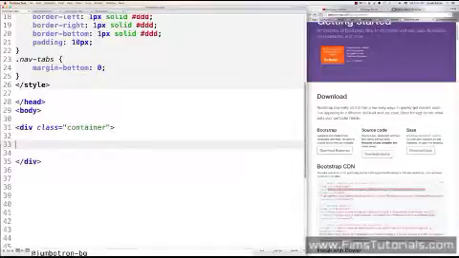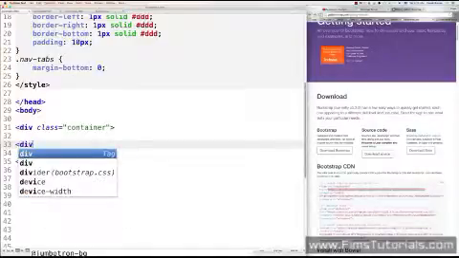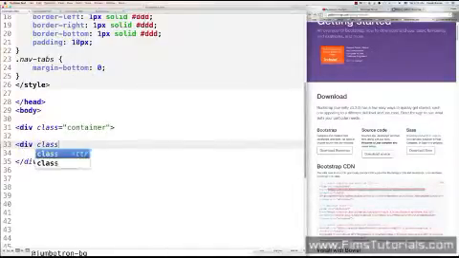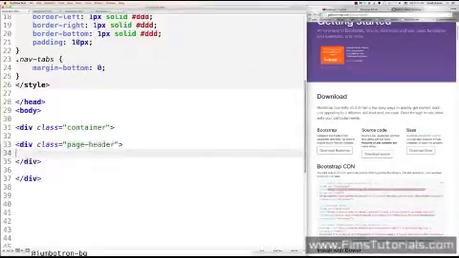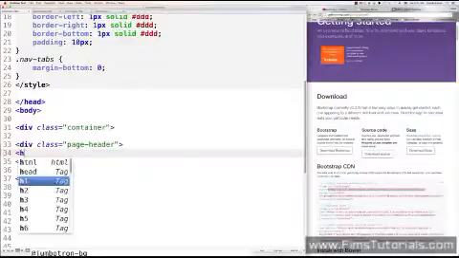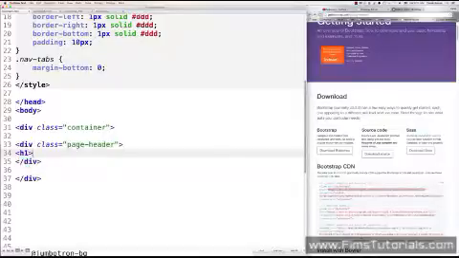And one of the other reasons why we're going to use containers is because Bootstrap grids require a container inside of them. Now inside of this, I'm going to create another div, and this is going to have the class of page header. And page header is going to both add space around the text as well as enlarge any of the text inside of it. And it's also going to provide or add an underline after the text is displayed. So we're just going to throw a simple h1 tag inside of here and just type in Bootstrap tutorial and then close off the h1 tag.